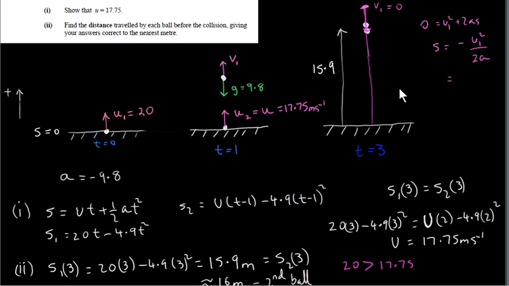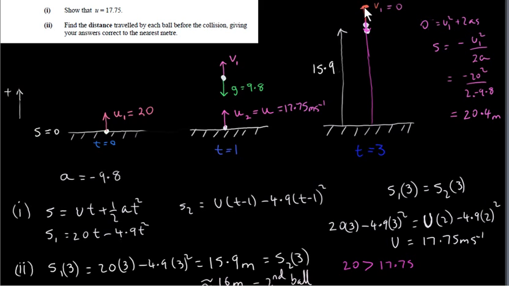So that's going to be minus 20 squared divided by 2 times the acceleration. The acceleration is minus 9.8. Acceleration is negative because it's pointing downwards. We're taking upwards to be positive. So when we solve this equation for s, we get 20.4 meters. Notice that s comes out to be positive as expected. Upwards is positive, so the minus over the minus ensures that we get a positive answer.